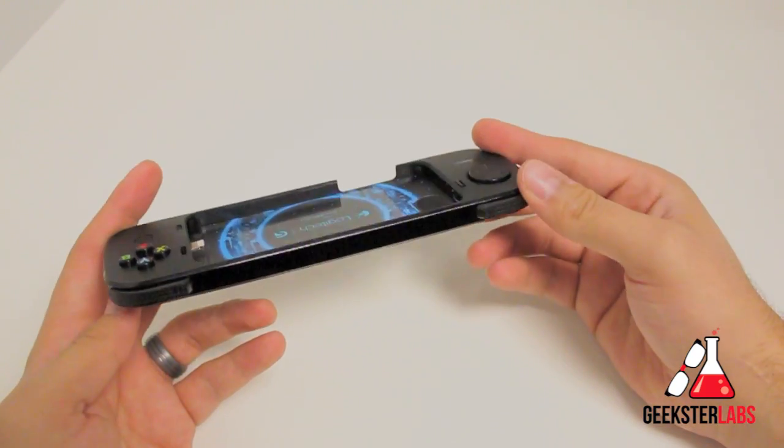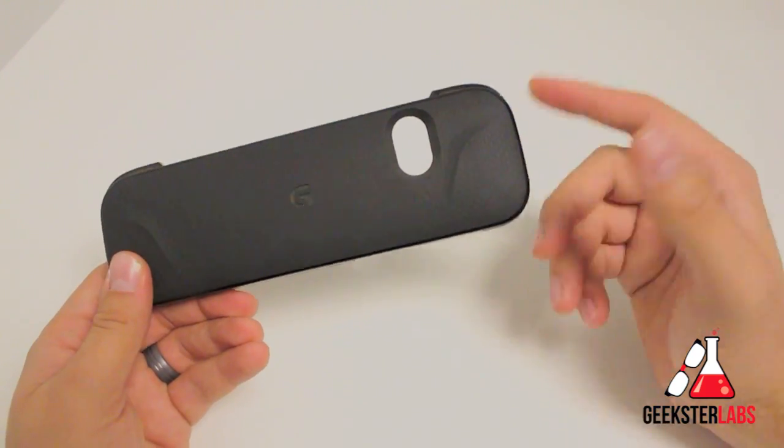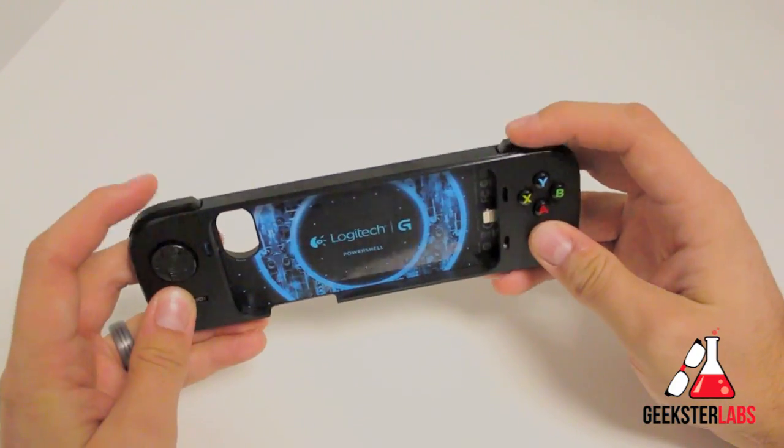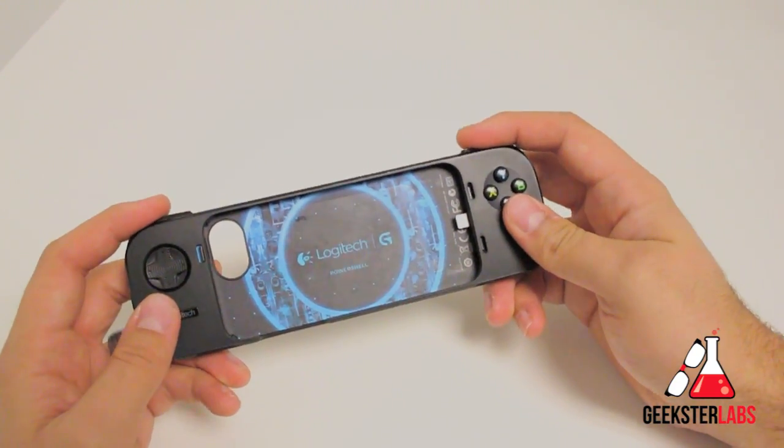You can just use it with your phone, but obviously if you're playing video games for a long period of time, you probably want to turn it on so it doesn't drain the battery of your iPhone. So we have some trigger buttons on top right there. Pretty nice sensation.